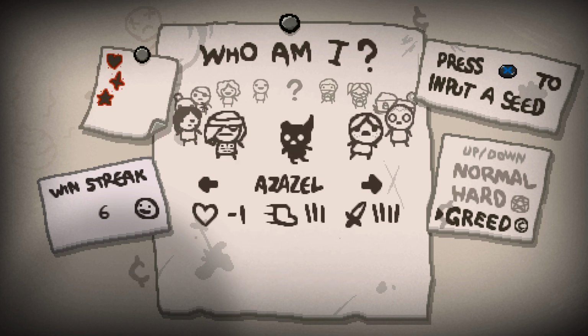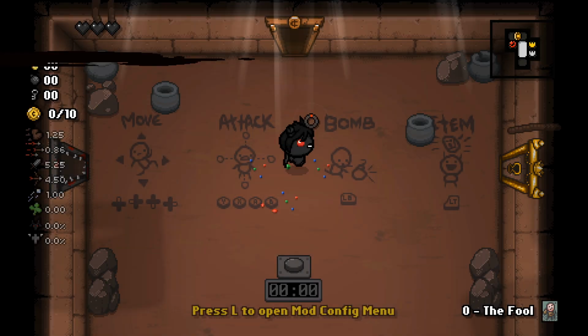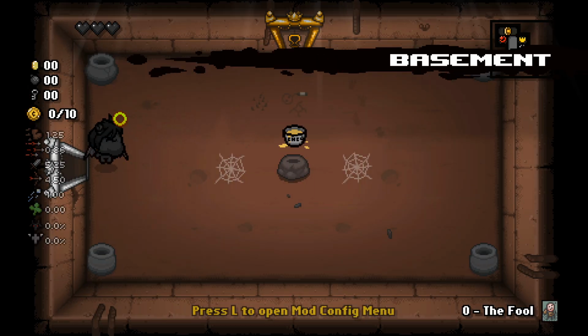There is the special shopkeepers, which are shopkeepers with nickels in their eyes, I think, and they have a pretty high chance of giving you 5 coins when you blow them up, so there's some good stuff in there. But let's do another run, this time with Azazel, to see if we can unlock Lilith.